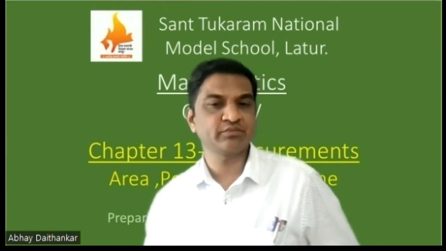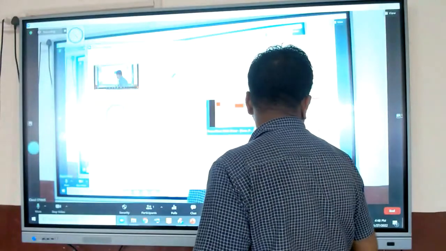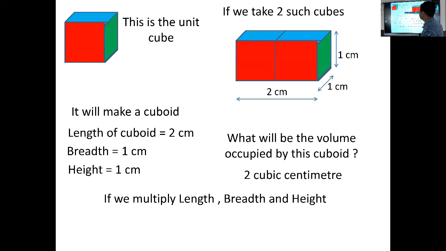For that I'm going to share my presentation. We have taken two items made of two unit cubes, and to find out the volume of the cuboid we multiply length, breadth, and height.